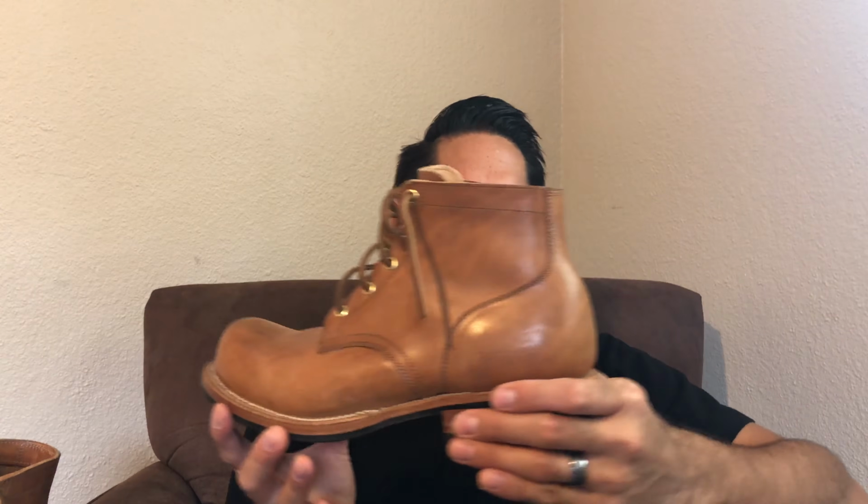This is not a good last for you if you're the kind of person that really wants a snug fit. If I walk around with these unlaced, the boot doesn't hold onto my foot anywhere, not in the heel or the waist or the ball. Now, maybe it would if you had really just meaty feet, but still, I don't think so even then. I think it's just not a last that cups your foot. There are others that do, but this one does not. So if that's your whole shtick, like you just love that tight, snug feel, I'd say don't get that.